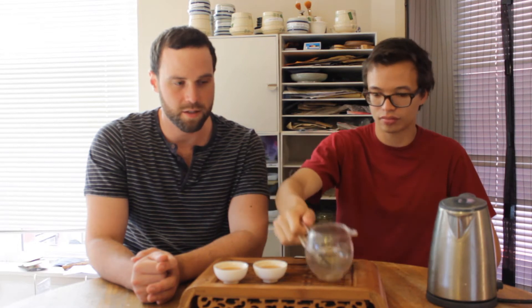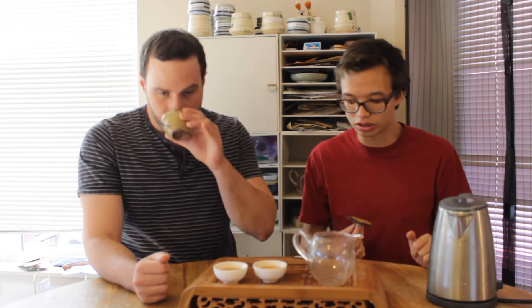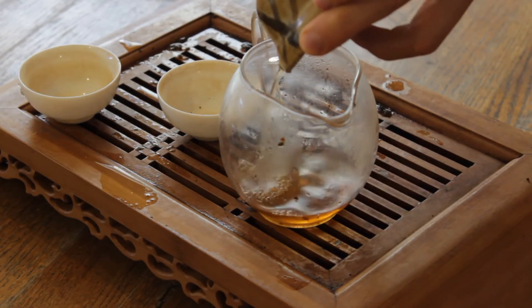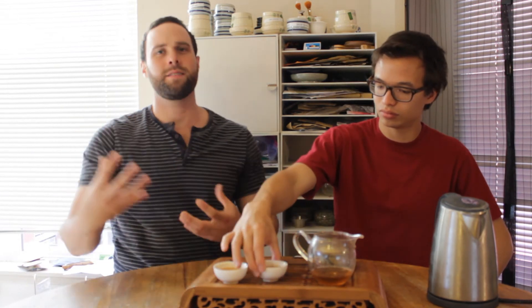Good lasting taste, and a nice sweetness. The sweet flavors really do linger in the mouth. Much sweeter than our last episode. The sweetness is more apparent — it's more of that floral, sweetness, floral fruit rather than a really dark current sweetness like the previous episode had. The lasting sweetness I'm getting is totally floral. It reminds me a lot of like a young white tea. Really lovely. Delicious.